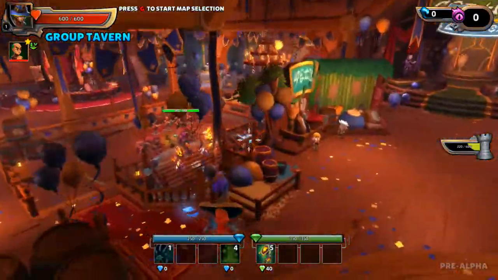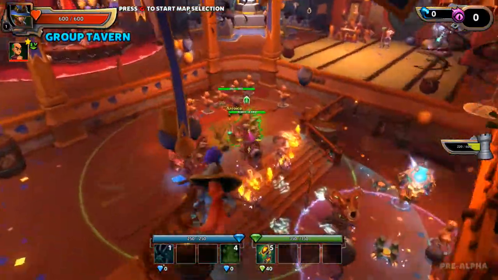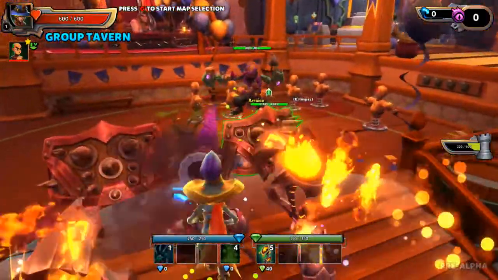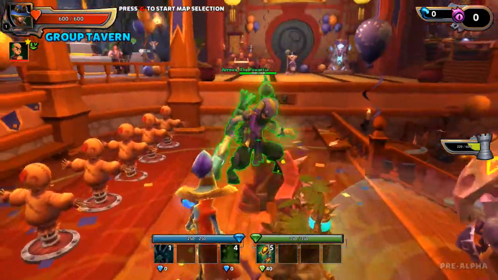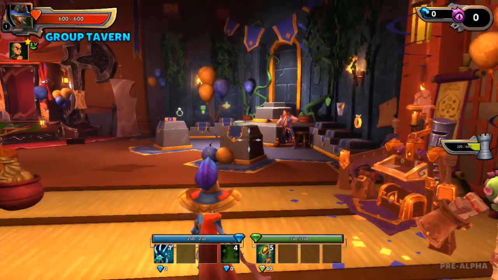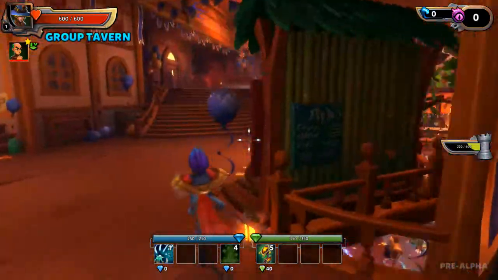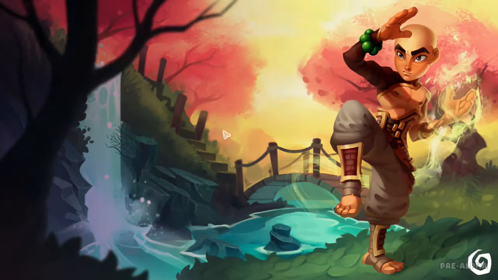So, how do we start the game? Can we start the game? Sir, you got too much time on your hand. Can we go play a game, please? Okay. Press G to start map selection. I did so. Now, okay. Guess that's it. Let's go.